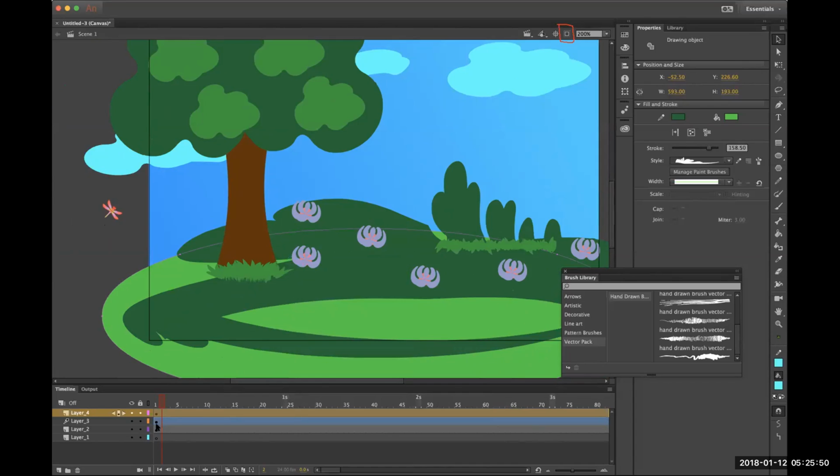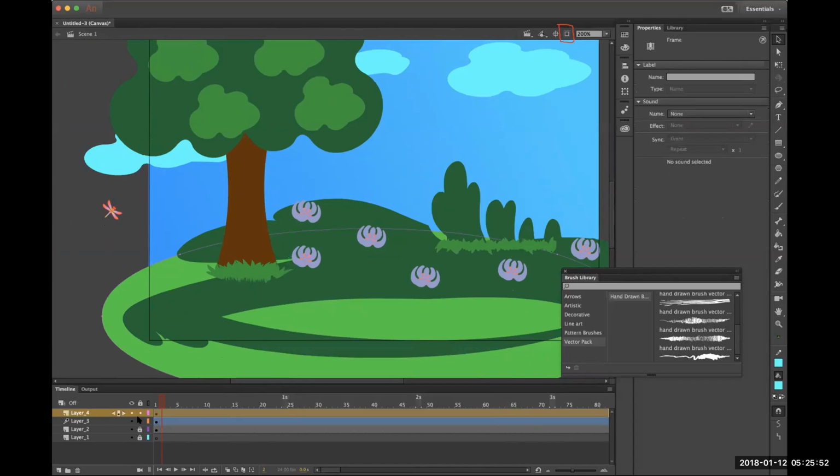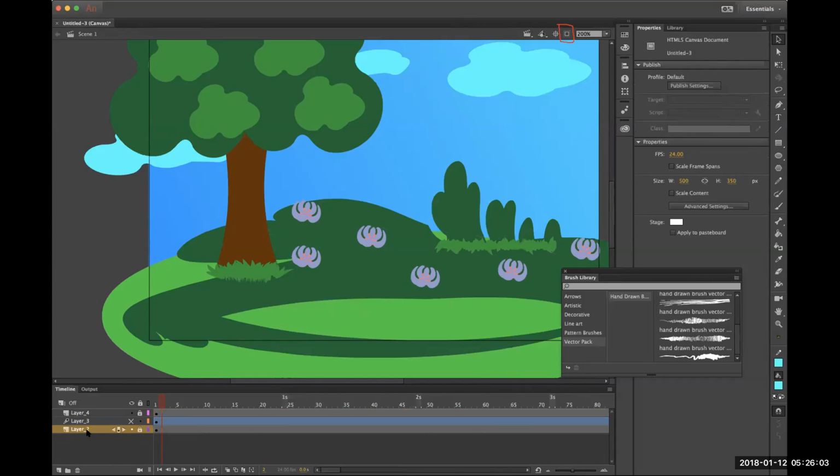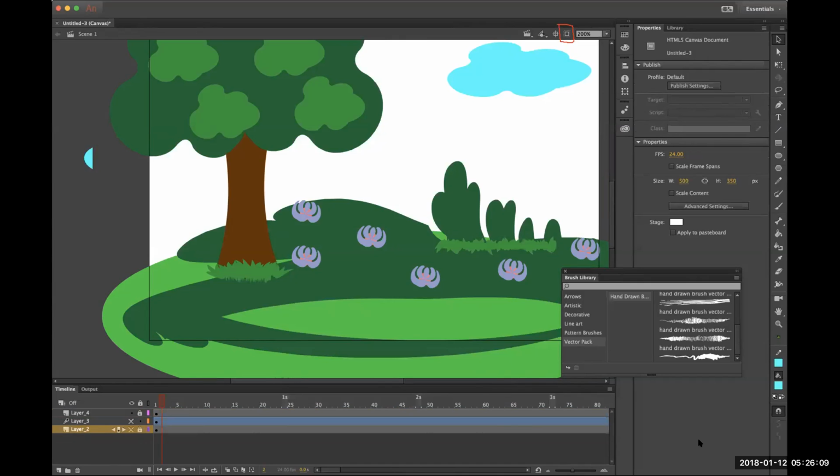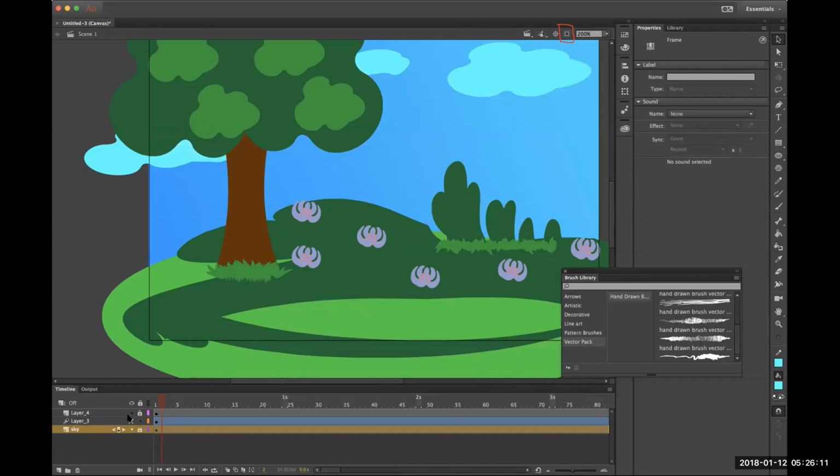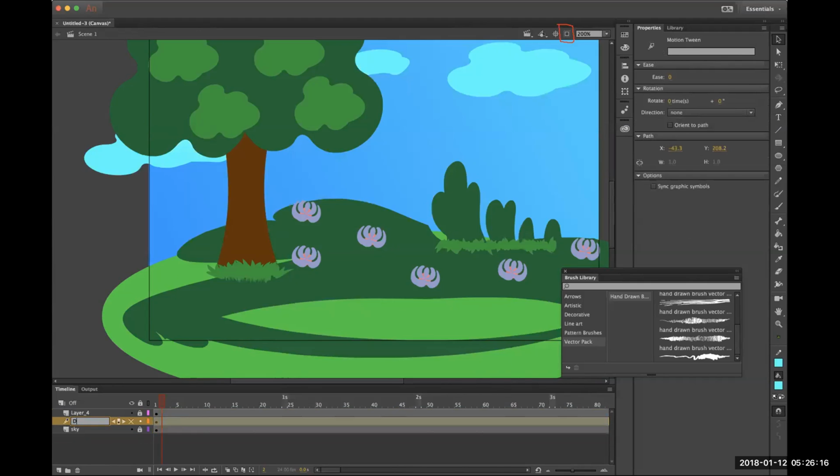Okay. So now I'm going to lock everything except for the layer that my dragonfly is on. I'm going to start renaming some stuff. This layer 1 is empty. You can go in the trash. Layer 2 is my layer 3 is my dragonfly.